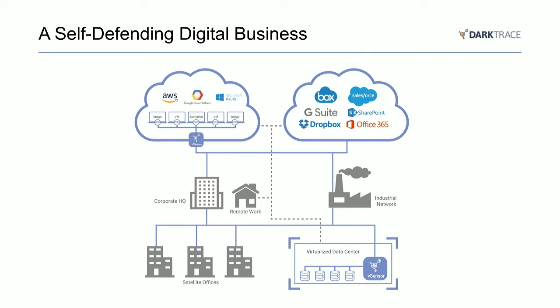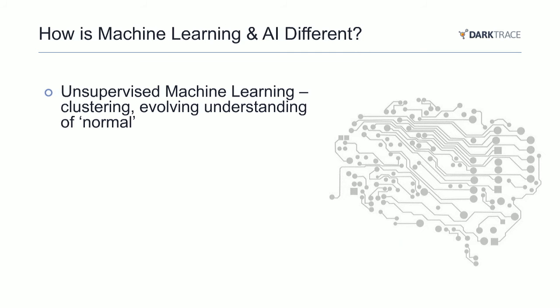This could be in the cloud, where when you see unusual activity in your Office 365, maybe automatically a second factor authentication gets enabled. This could be in your emails, where certain links get stripped. It could be in your industrial control systems, which you always want to be careful about. It could be in your enterprise, your data center. It doesn't matter. The concept of these autonomous responses based on normal behavior versus anomalies can easily be transferred to any part of the modern enterprise.